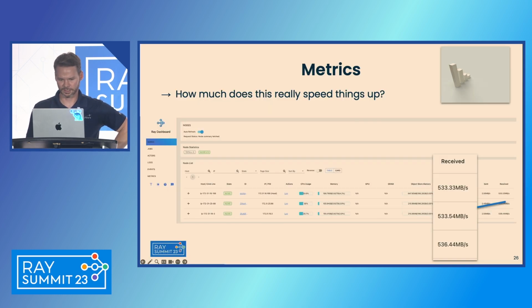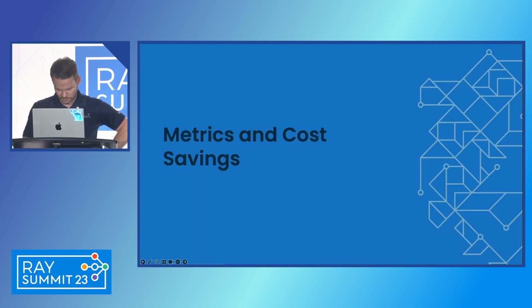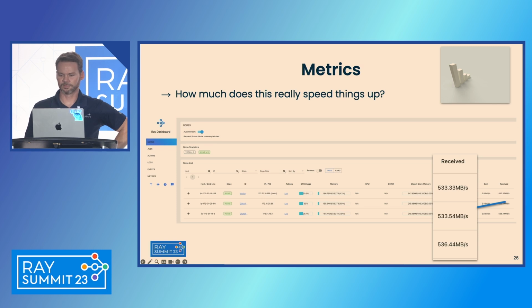So metrics. I skipped a slide. There it is. Here's an example. This is a 3-node cluster of those 4 terabyte X2i instances. They load data in parallel, so each worker is loading over 530 megabytes a second here. And I've seen this peak over 1 gigabyte a second in some of the training runs I've done. You remember it was about 18 megabytes a second in the default S3 config, so you have about a 30x speed up here just by having this disk available.